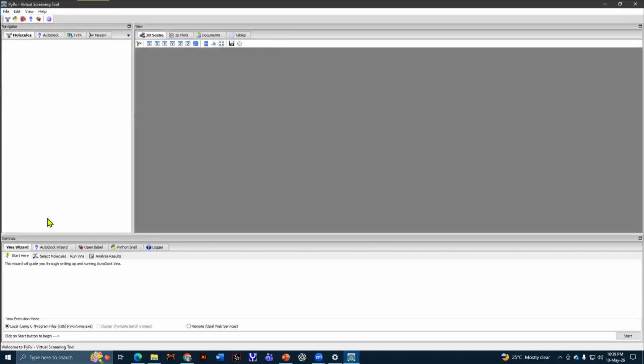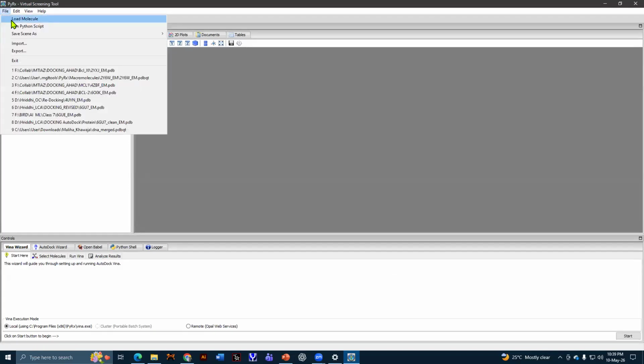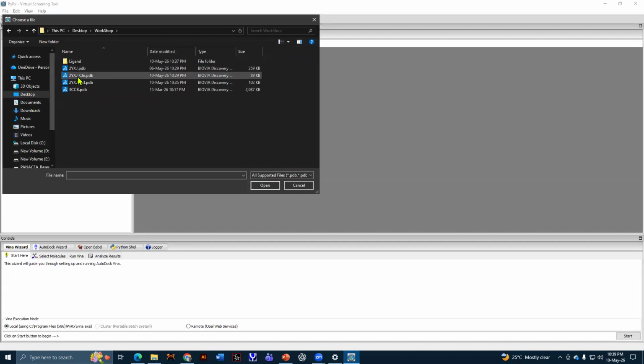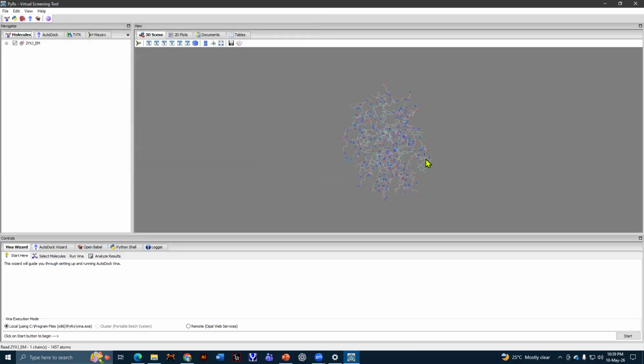So here is the PyRx environment. Now we have to open our protein first. Go to file, load the molecule. Go to the working directory. Here is our energy minimized PDB structure. Open it. So here is our protein.